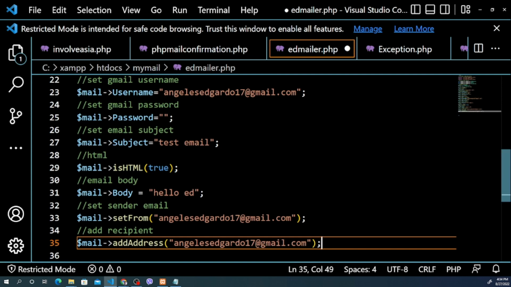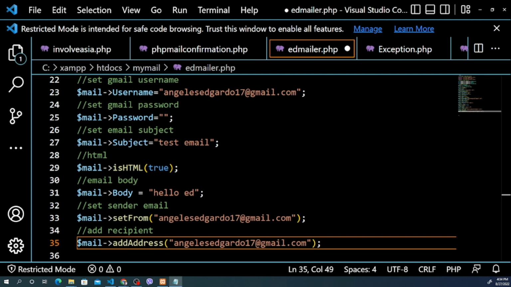But yes, this is where the send to many function is very useful. So if we are going to connect this to a database, we can do a lot of things, send a lot of emails to everyone using one program. Okay, so later on, maybe in our next video, I'll be doing something like that.